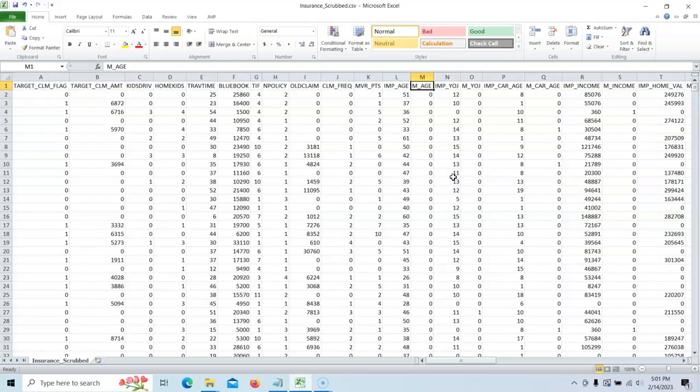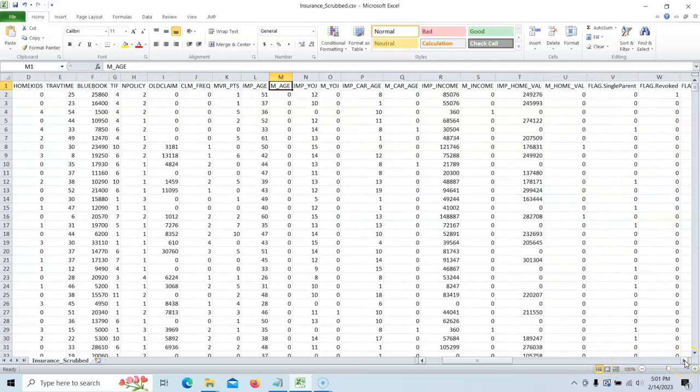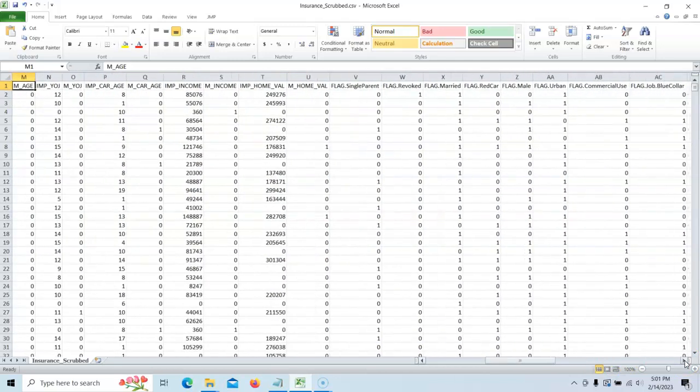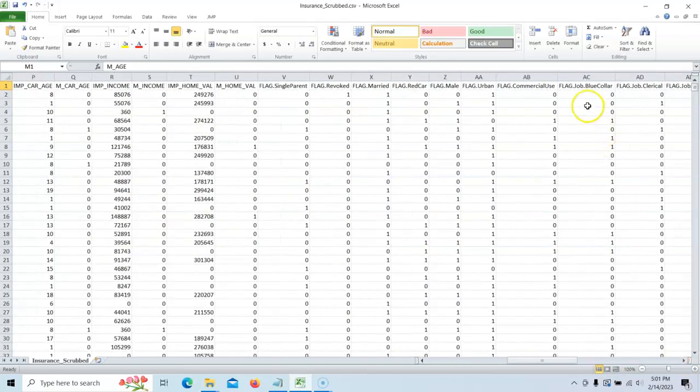And then furthermore, we had categorical variables. If we move down here, we had things like what kind of job do you have? Do you have a blue-collar job? Do you live in the country, or do you live in the city? Things like that.